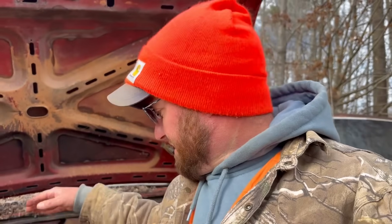And at that point, if I don't see anything wrong or no clogs or anything like that, then I would just about be 100% certain that my injection pump has went bad sitting here. And that is a very real possibility, but it's the one that's going to be the most expensive option, so I'm kind of hoping that's not the case. I'm really hoping that when I pull that cover off, I see a clogged up screen. I can clean it out and put it all back together and get diesel fuel flowing through the way it's supposed to flow.